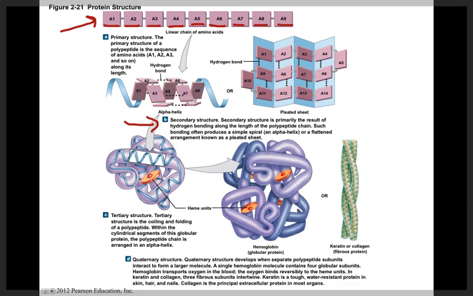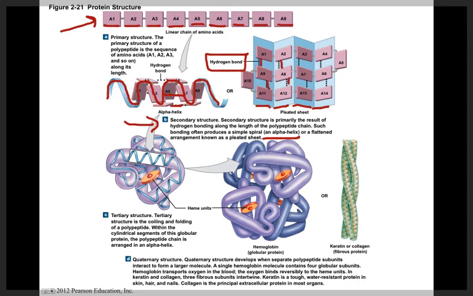Secondary structure results from bonds between atoms at different parts of the polypeptide chain, and they're held together by hydrogen bonds. So this hydrogen bonding can help to form either an alpha helix, in which we see that it's just in a helical type formation, or pleated sheets, which we see over here, where there's almost sheets of chains of amino acids, all being held together by these hydrogen bonds.